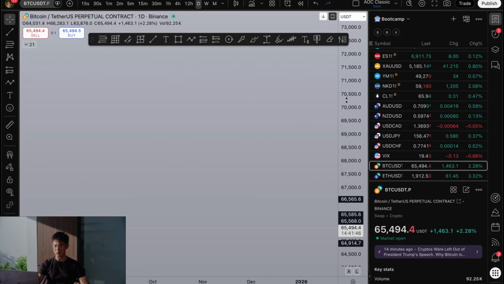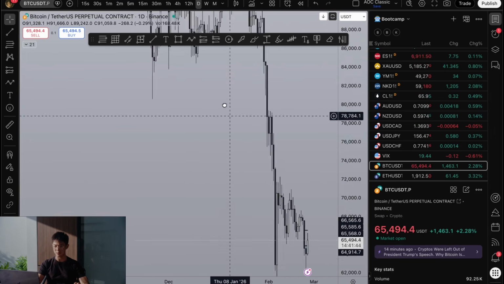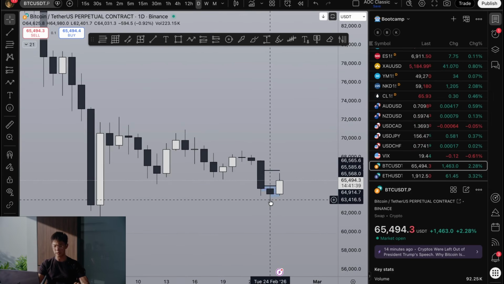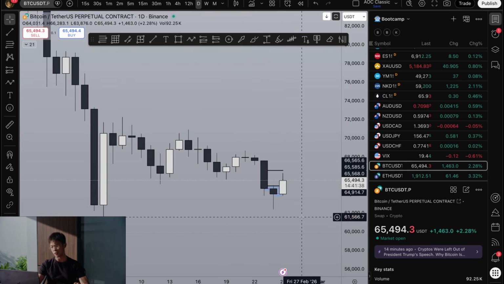Today is going to be yet another non-news day. So chances are today is going to be a lot slower, but I'm still going to break down everything that you need to know in terms of Bitcoin for today, as well as just what would be the possible trade for today. To kick things off, we have a bearish daily bias, which means technically we should be looking for a trade towards the downside.